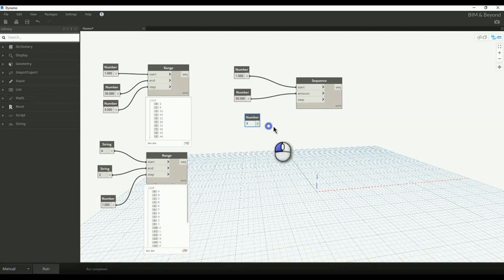Unlike the range node, in sequence we provide the amount of list indices.